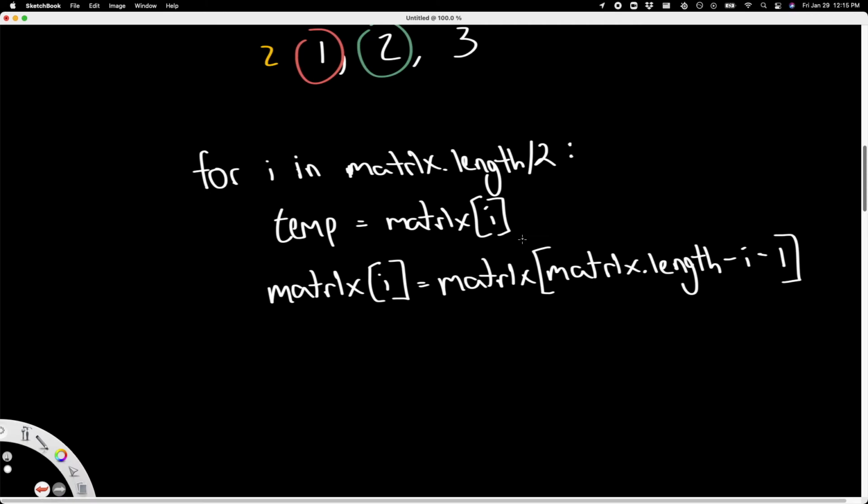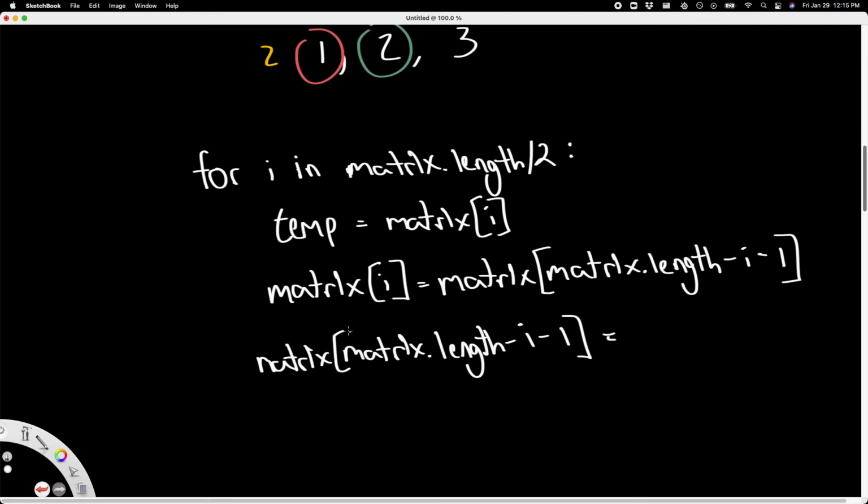Now what we want to do is we want to also change the row that was at index matrix.length minus I minus 1.